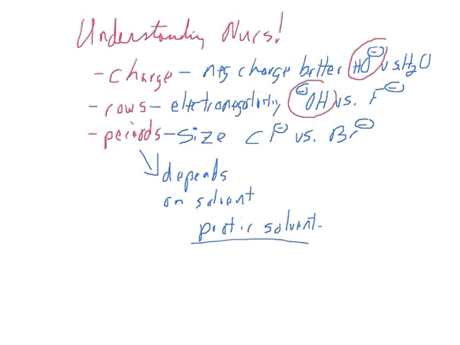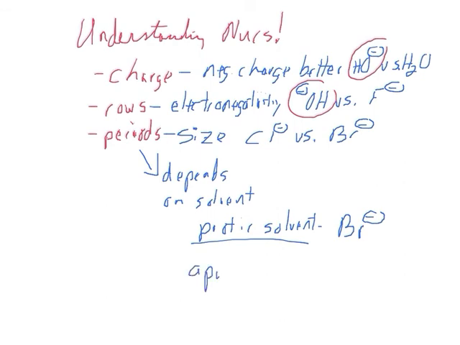Protic solvent means what? It can hydrogen bond with itself. So if I'm a nucleophile, do I want to be hydrogen bonded to? No. Which one of these guys is going to be less hydrogen bonded to? Because it's bigger. So in protic solvents, bigger is better. You can't be surrounded by the solvent.